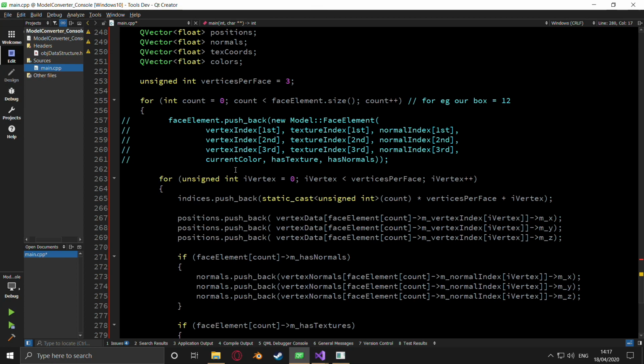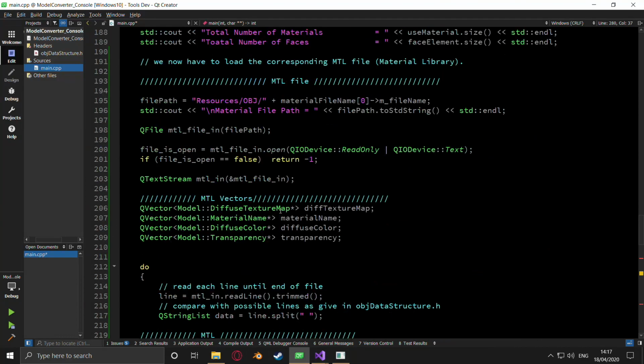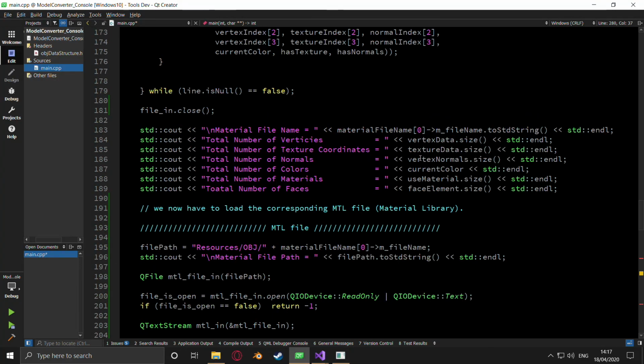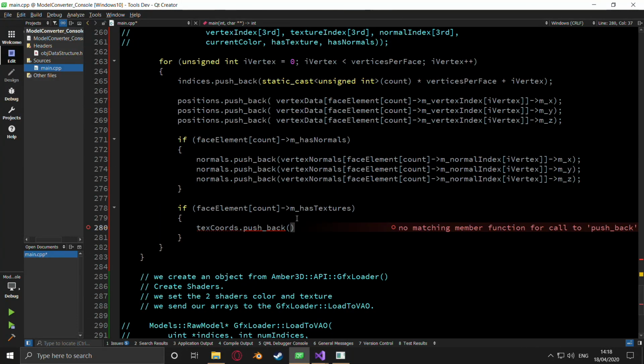Now text chords are a little bit easier actually. So it's text chords dot pushback. There's nothing fantastic going on in here. Where do we put our texture chord? Let's just find out. Texture data, that's where we put it. Texture data, open bracket, and we just need the index, which is in face element count.